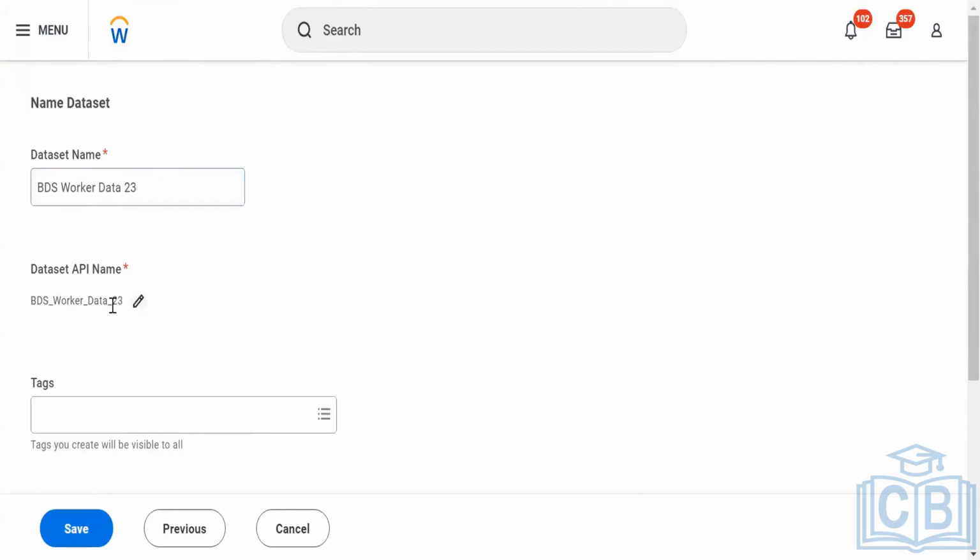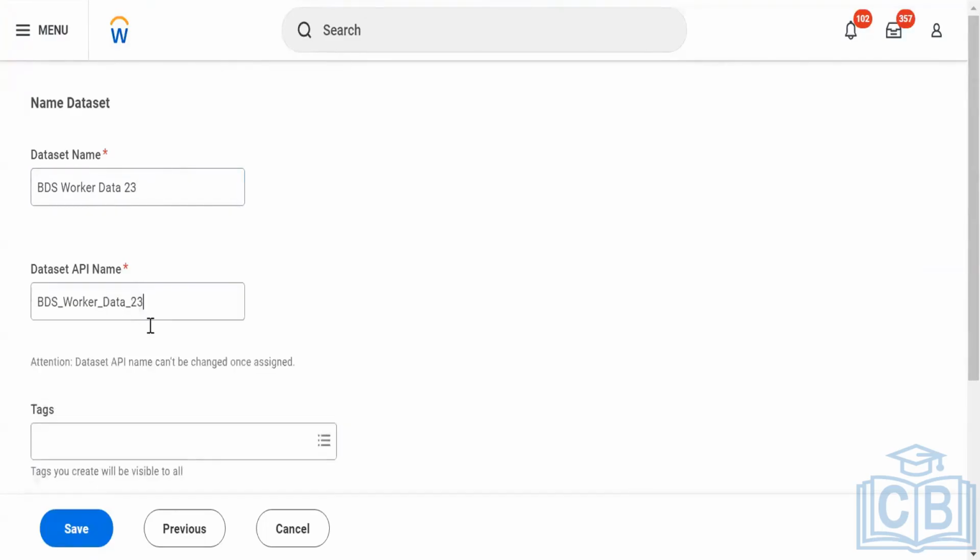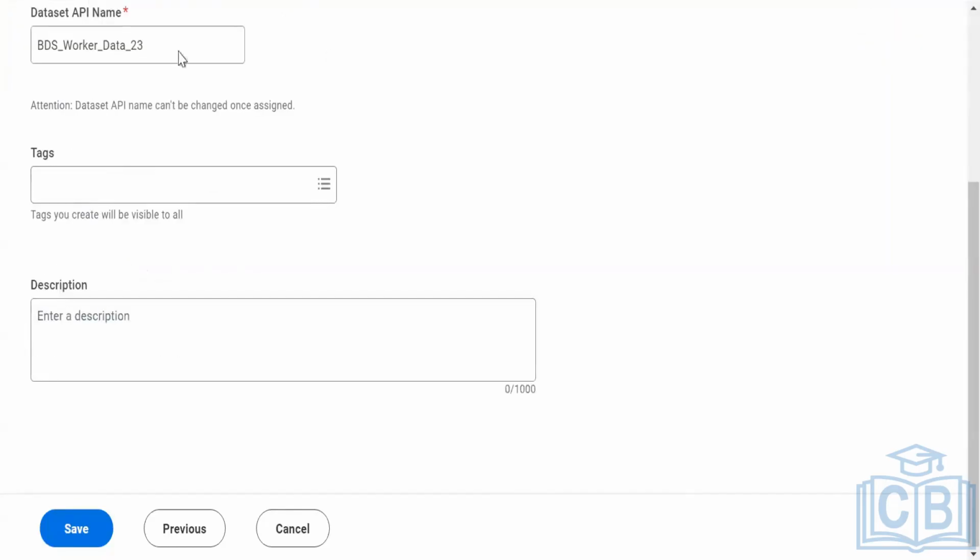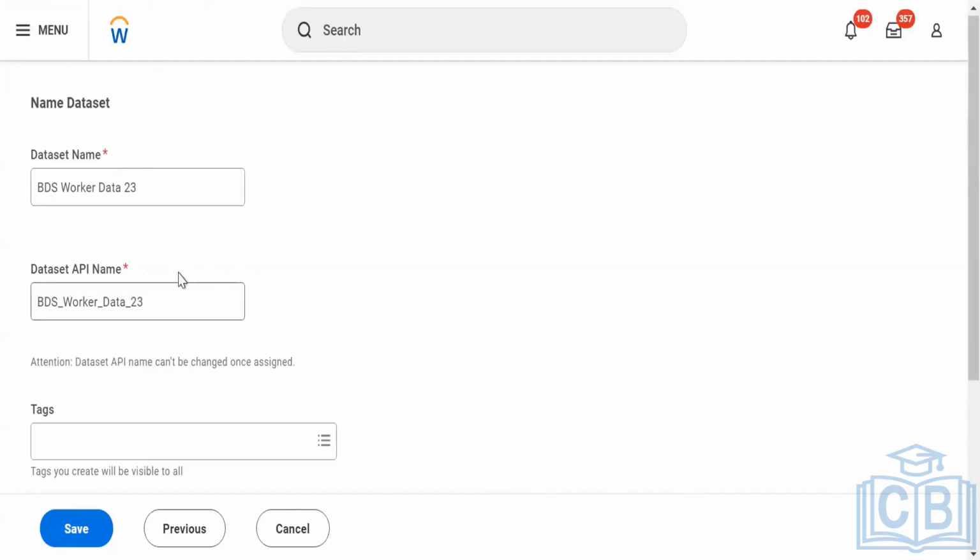The API name will remain as it is. You can change it now. Let's say if I don't want to keep this name, I can change it now. But once we create this one, we won't be able to change the API name. The dataset name can be changed, but both cannot be duplicates. Let's say if I created BDS worker data 23, it cannot be similar to another one, but I can change it anyhow. Let's say 23 is matching with someone, similar to any dataset name, then I'd name it 24, but the API name cannot be changed once it is created. Let's say if I'm fine with it, I won't make any changes and keep it as it is.